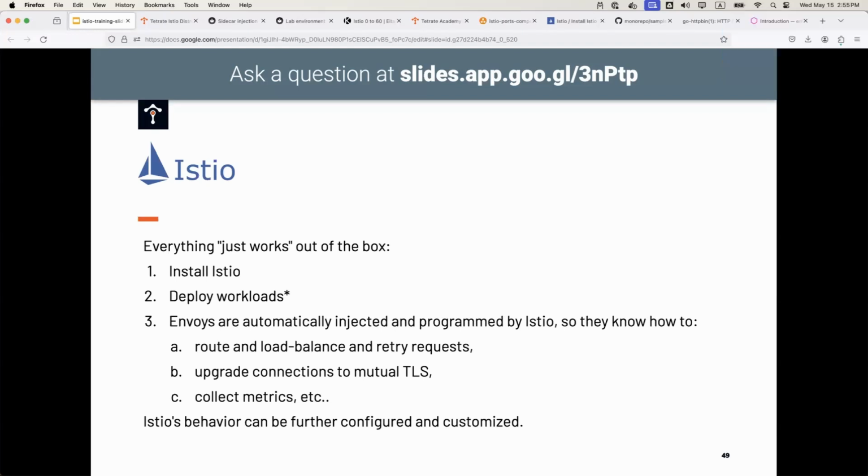So we don't need to use service in this case, or what? No, you don't. The service is actually used behind the scene for the endpoint discovery. So you will need to create a service, right? But it will not be used in the data path.